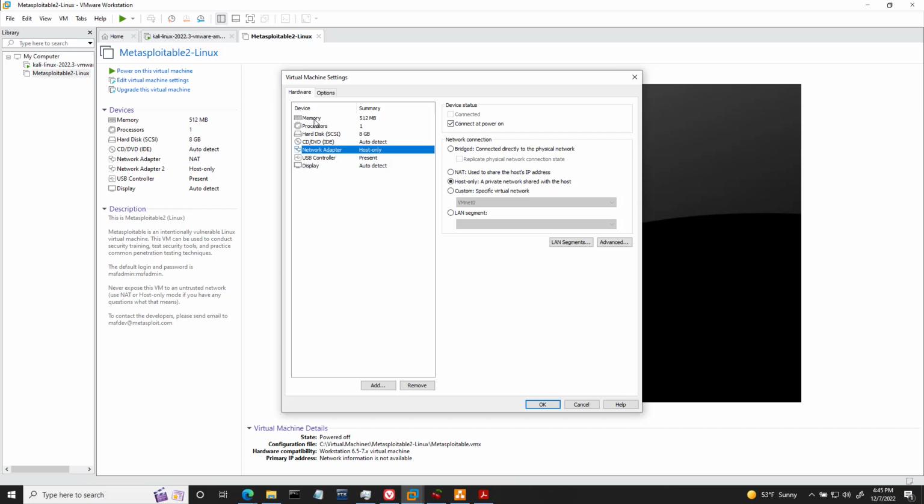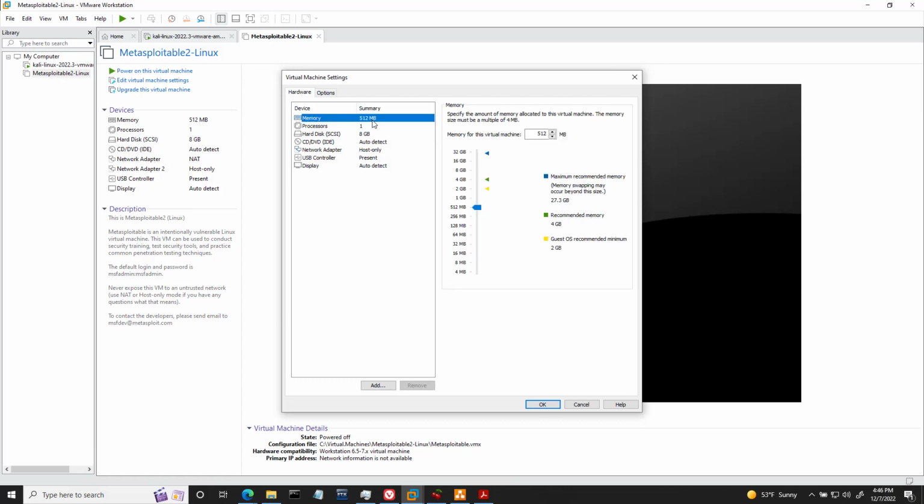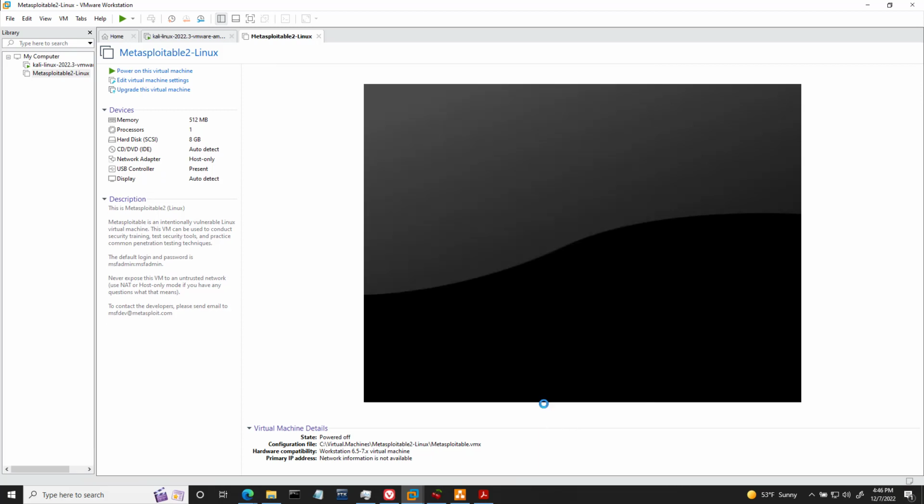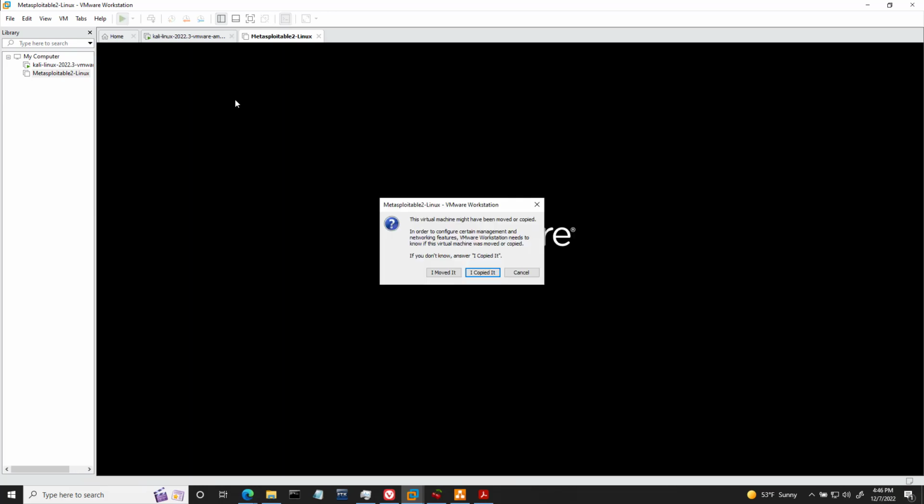If you really want to, you can boost your memory up if you have that much memory. This particular computer I'm using here is 32 gig, which is very unusual. I think it'll run just fine in 512. Might be marginally faster if you give it some more memory. I don't think it's going to be a big deal. As a matter of fact, I think I'll just leave it like this. Very small hard disk. You could expand it here, but I don't think there's any need. The only thing this Metasploitable 2 is doing for us is just sitting there being a sitting duck. That's all it does. So click OK and go on and power it on.